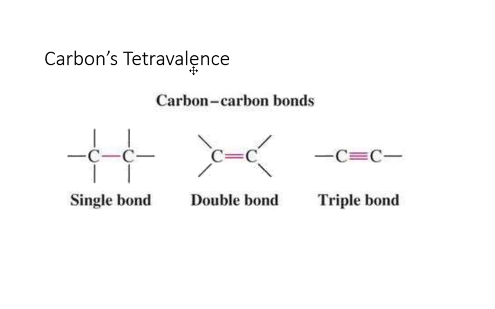Well, notice carbon is tetravalent, meaning that it can share its outer electrons with four other molecules. It has four other spots that it can bond, and so you can see that here. Sometimes you have double bonds, so two of those bonds take that place, which is relatively strong. You can also have triple bonds, and this is going to change the way that a molecule works.